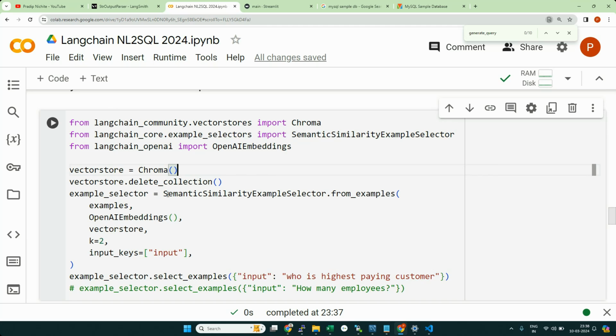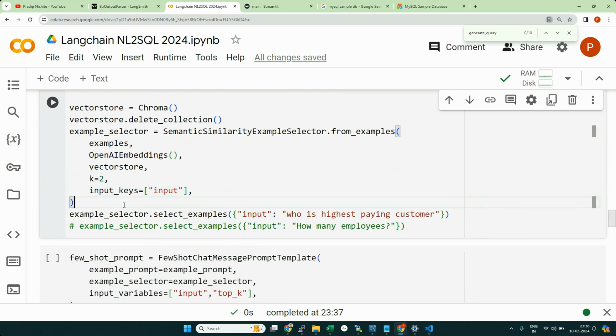So the first thing, we import this semantic similarity example selector, and there is a method called from examples. Basically we are giving the list of examples. You require some embedding, because to calculate that semantic similarity we're going to calculate the embedding. Then some vector store where we're going to store those examples so that we can match them semantically. Finally k equal to 2 means how many top examples we want to select. So I just want two matching examples, and here also the input key is, I think, this input. Now let's run this and see what examples we get.